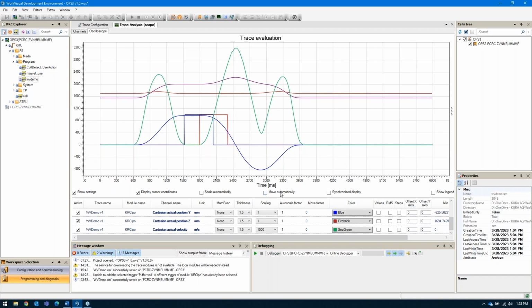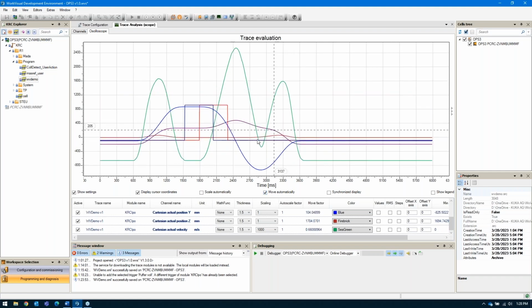So the next tab here is move automatically. This can come in handy if you can't fit everything on the screen. You just want a quick look at something. It just centers everything. I don't use it a lot, but it is handy sometimes, if you want to quickly center everything, to check where things are matching up with certain positions and certain data.